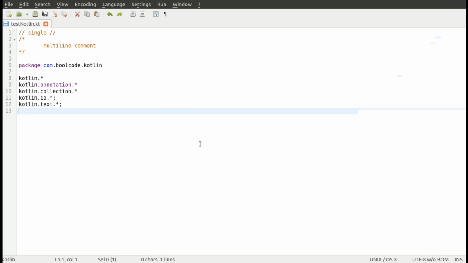So now we talk about the main function. The entry point to a Kotlin program is a function named main. The function is passed an array containing any command line arguments. So fun, called function main, args, array of string. So here we completed the Java thing, the public static void main, in Kotlin.